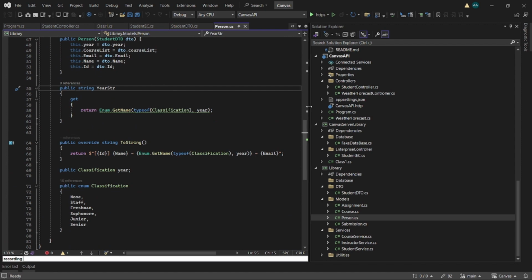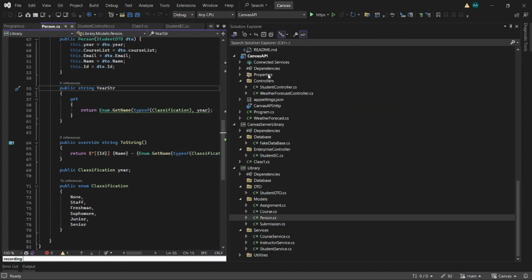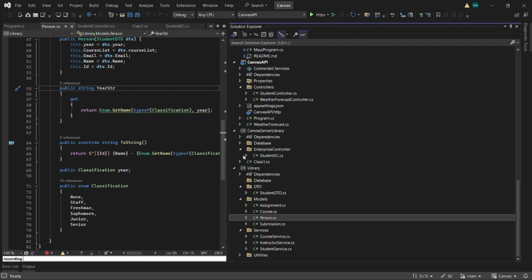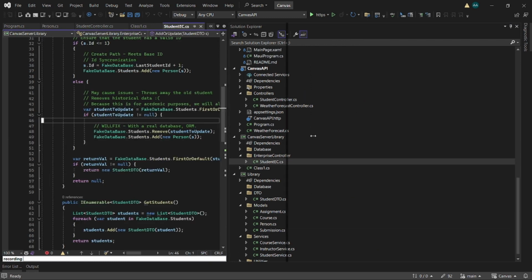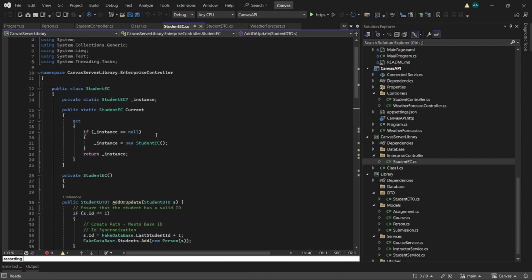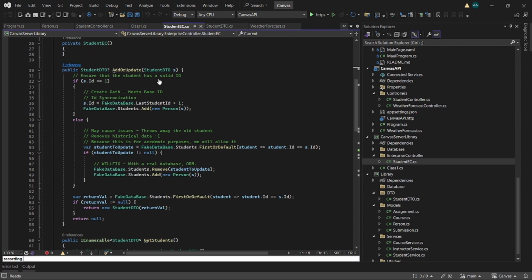So I guess I'll just go top down for these files. We'll start with the... Also, I'll just show off the enterprise controller. I do have all of those things implemented as well. So it's a singleton header update. That's the basically checks if you're in there, checks if it's a valid ID.